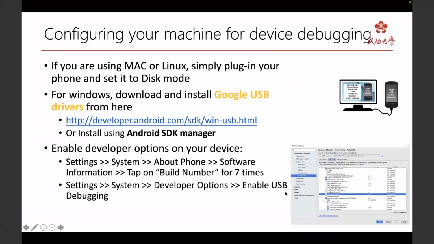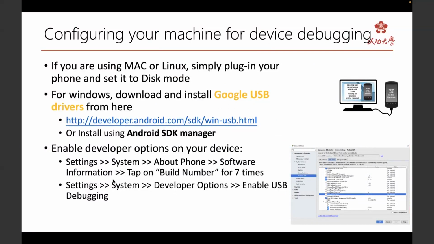To enable developer options, go to settings, system, about phone, and click on software information. Tap the build number actually, tap it 7 times, and then the developer options will be enabled.